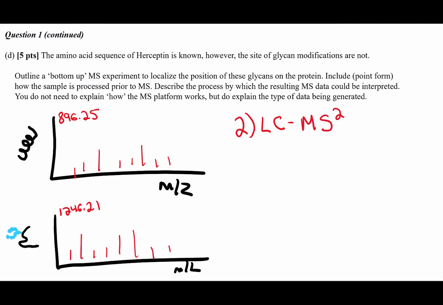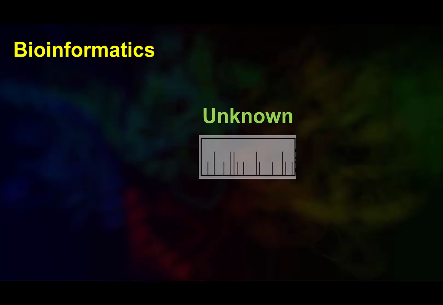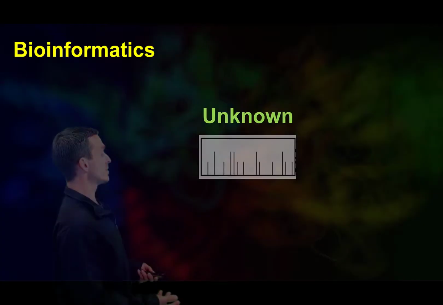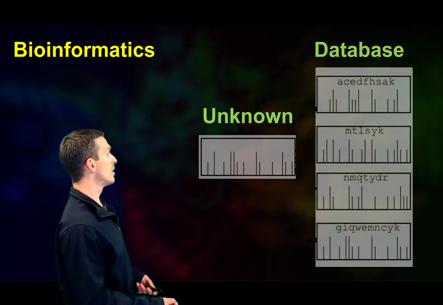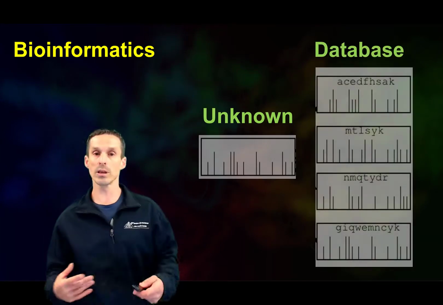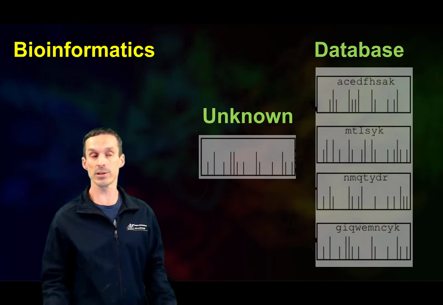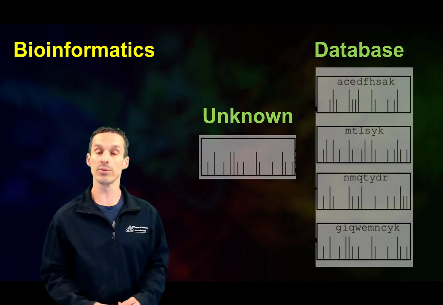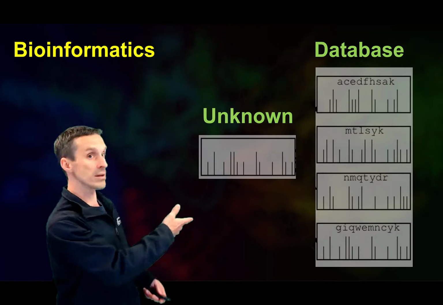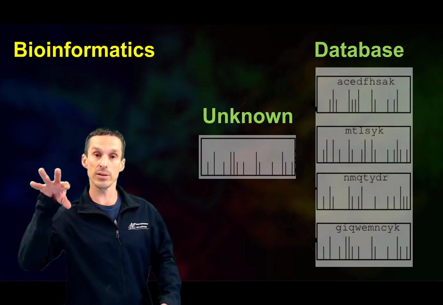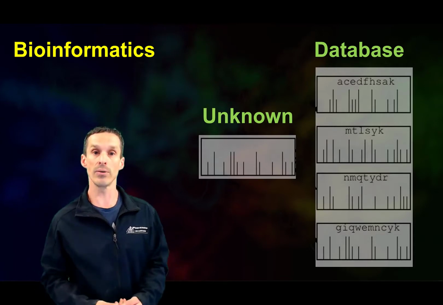So peeking at the data over here, we would do the same thing for, well, I've just shown 2, but we would have a lot of tandem MS spectra generated for as many of these compounds as we can, hopefully all of them. Now, what do we do with that data? Well, this is a matter of using a computer to interpret the information, and what we have to our advantage is that the spectra we've collected, we can compare them to a database. That database would represent the possible sequences of what we can deal with. This is just one protein. So that database is just generated from the specific antibody and its known amino acid sequence.